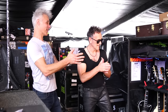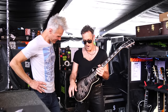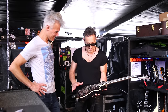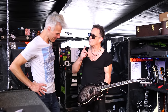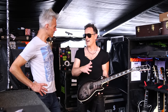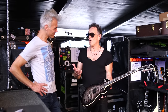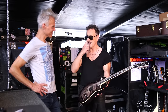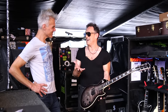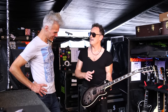Now let's talk about that signature, because I've looked at these for a while. First, did you come up with that finish? Yes and no. I mean, I told him I wanted something off, like a charcoal palette. I've never really liked super shiny guitars. Even though I'm a Les Paul guy, my first guitar hero was Rory Gallagher, who played an early 60s Strat that had like no finish. And it was the first album I had was Rory. The first and second and third concert I ever saw was Rory Gallagher. So he was the guy who really influenced me when I was a kid, basically in my early teens, just starting to play. So I've never liked shiny guitars.